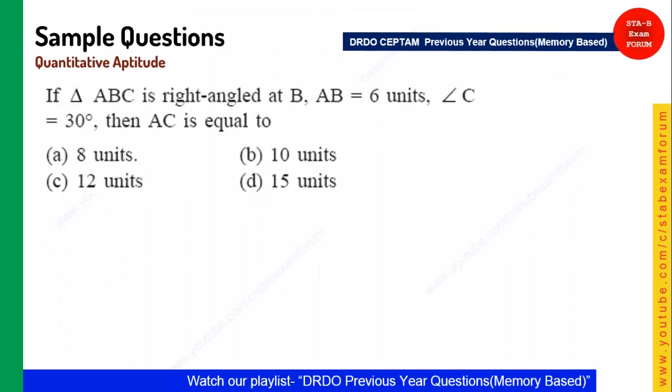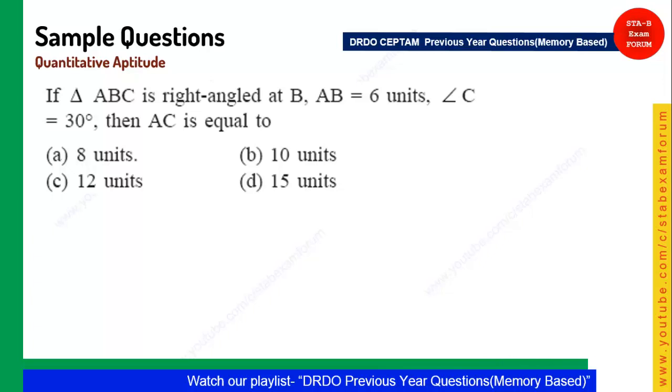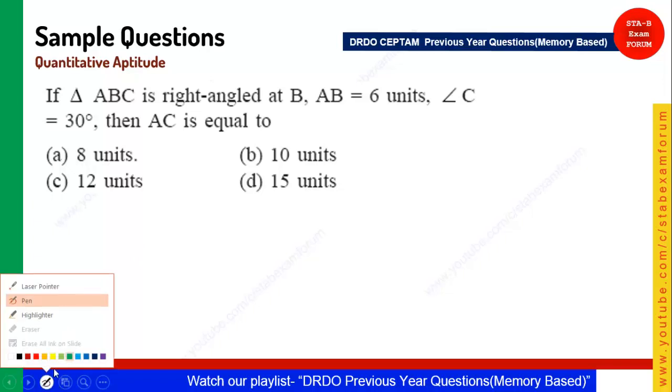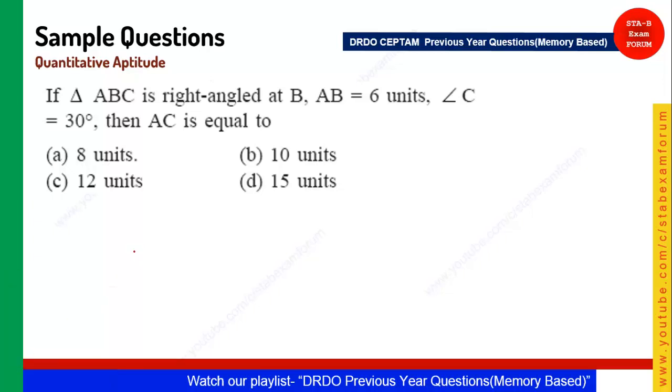So let's begin the timer first. So your time starts now. It is on the mensuration part. Okay, and some trigonometry is also there. Okay, time's up. So you can see 10 seconds flies like anything. Okay, let's see the answer for this question.